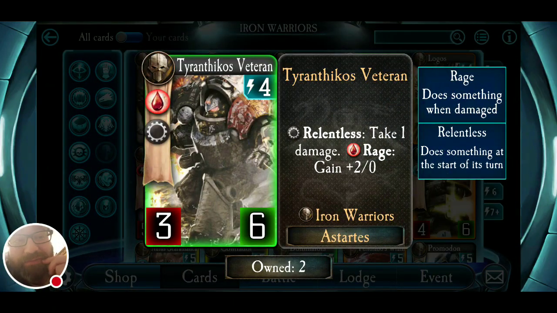I like these guys too. Now, at first glance, this might kind of seem odd. Relentless, take 1 damage. Okay, rage, +2. Now, rage does something when it's damaged. So it takes a damage, and then it gives itself +2. So you put it out in play, it's a 3-6, but on your next turn, it becomes a 5-5 if it hasn't been damaged by your opponent. If your opponent can't get rid of it, it's going to do some damage.